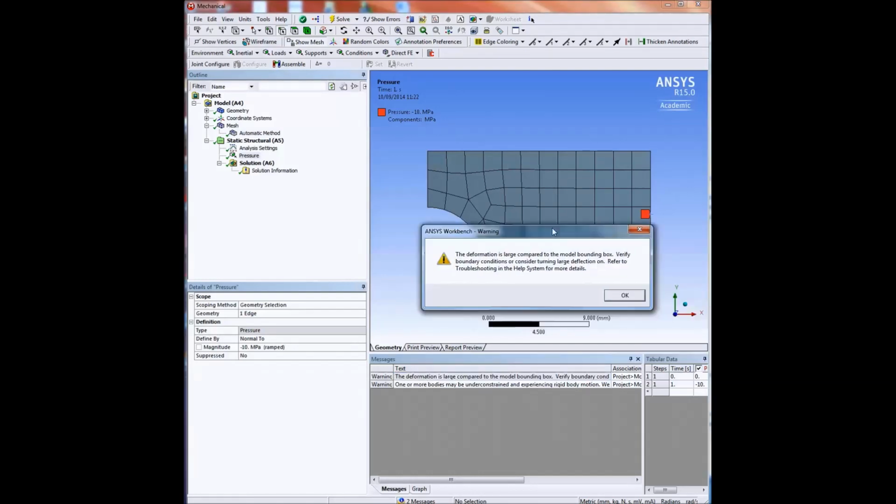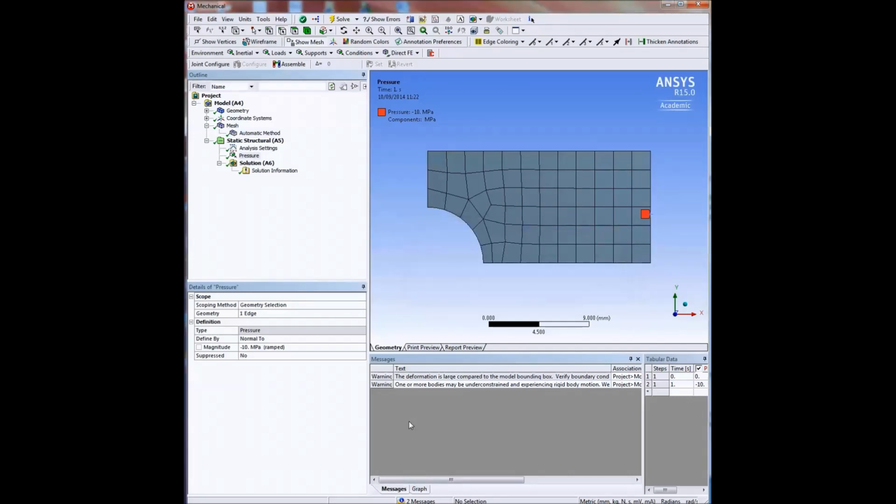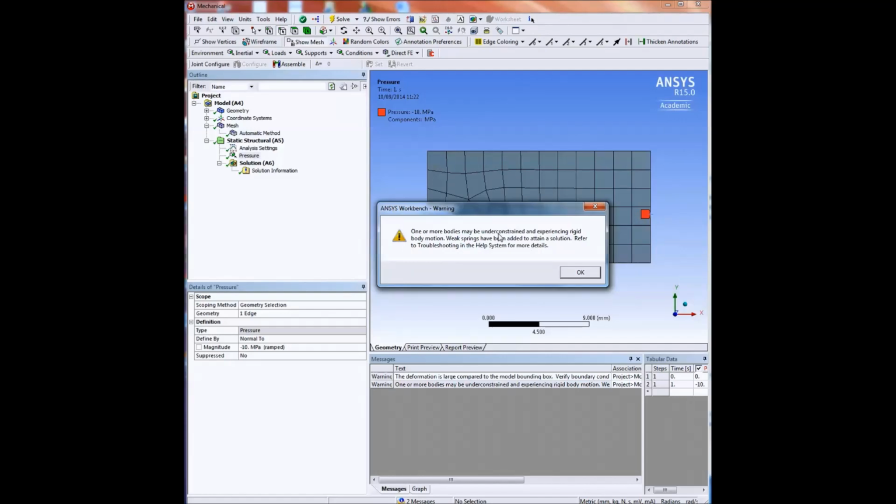The first one says that the deformation is large compared to the bounding box, and it's not sure whether or not we should have large deflections turned on. Okay, what's the second message say? The second warning message says that one of the bodies is under constrained and it's undergoing rigid body motion, and ANSYS has automatically applied weak springs in order to give us a solution.